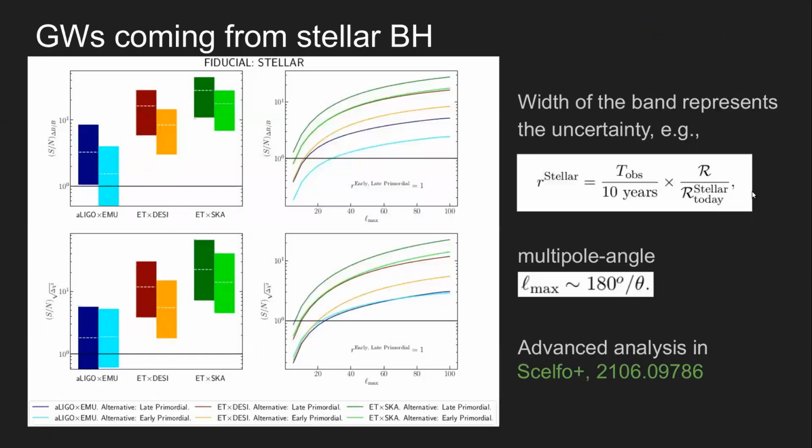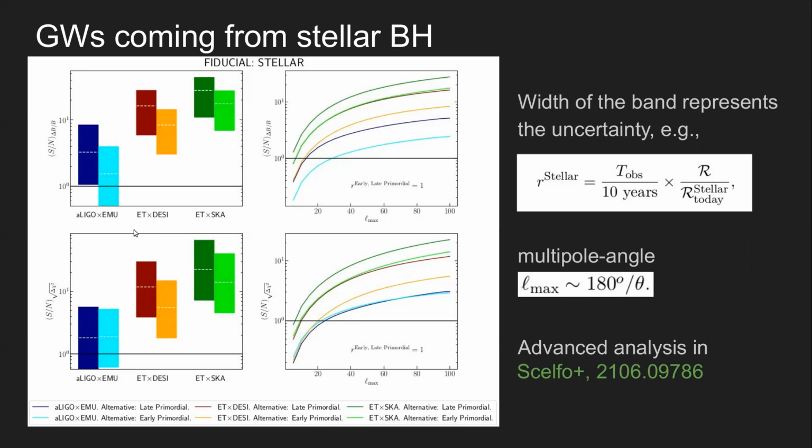So can we really do that? The answer, to our surprise, to be honest, is that you can. You can see here on the left column the two estimators that we use, for different combinations of gravitational wave detectors and large-scale structure, well, galaxy surveys. The first thing that you can see is that both estimators give approximately the same results, so it is some kind of reliable.